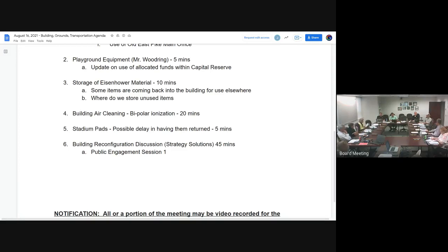Some of the units I have changed the filters, the ones we've just recently bought. I've stepped up to a 13. Oh, so you've increased the quality of the filter? I did, and that reduces the micron filtration by about half, so it's twice as good as it was. All of our air handlers and unit ventilators are adjusted to at least twice as much outside air as there was. Some are 3 to 4 times as much. So we're getting much more outside air, which gives us better air changes in all of our educational spaces.